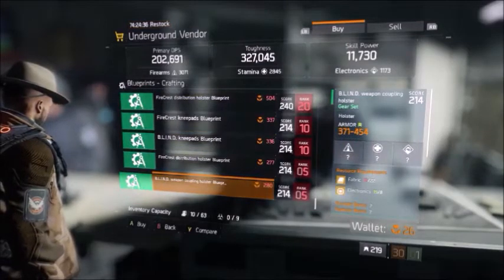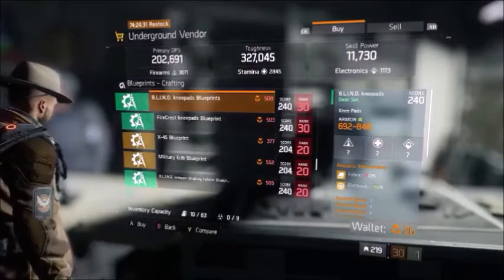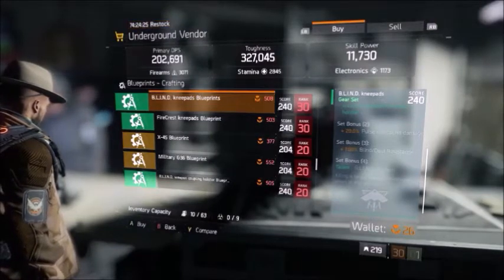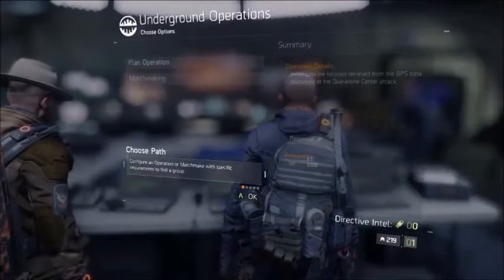Right, so the fact you can buy quite a lot of the Firecrest and Blind blueprints already suggests that they're not the best. Do you know what I mean? Yeah, it's going to be the other stuff, isn't it? Yeah, these are going to be like the Lone Star. It's going to be rare. Yeah. Right, interact with this board.